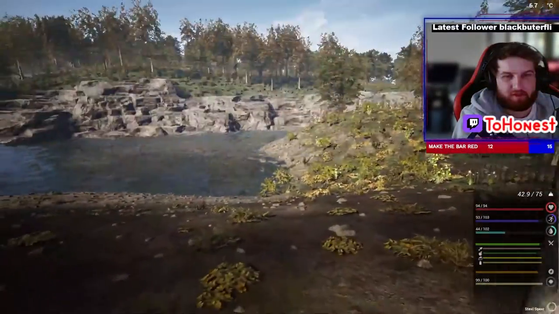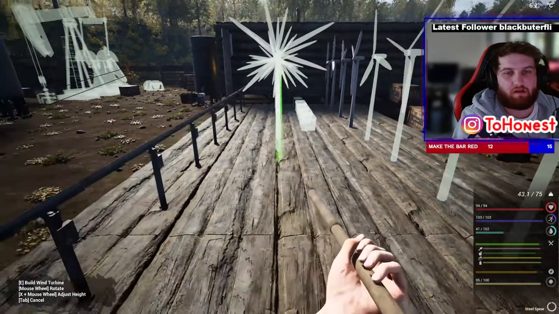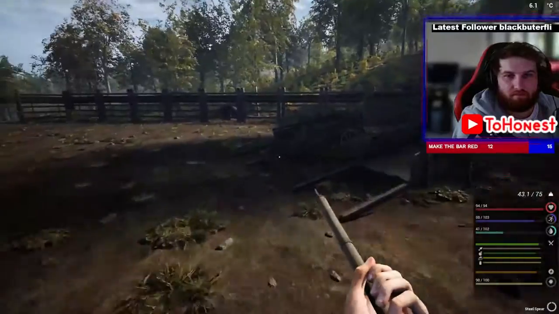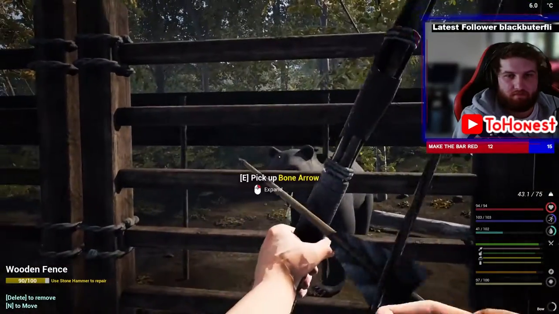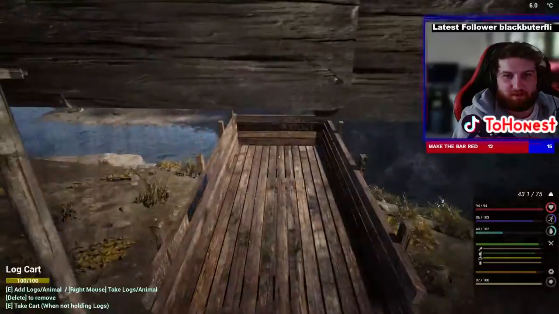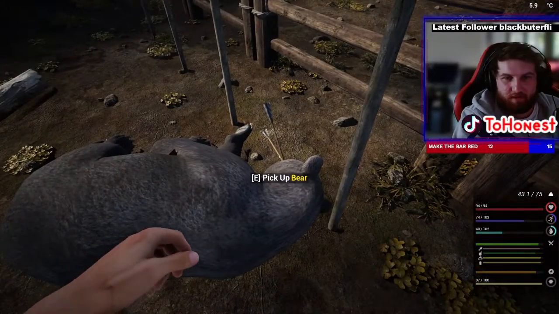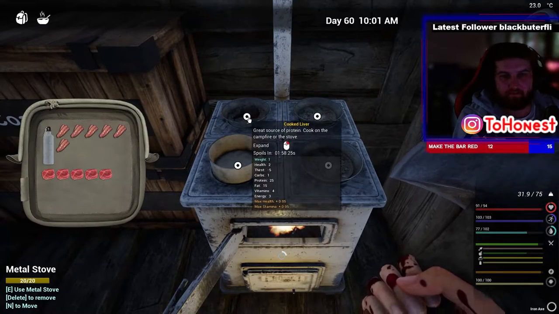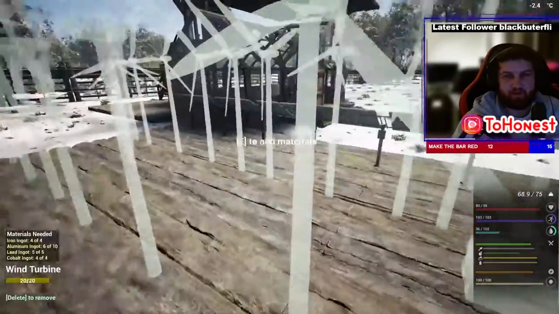Tango down. That was a shot, wasn't it? Oh, you got through the mouth. Go grab him. Pick up. Oh no! Want to pick up the arrows first this time. 1, 2, 3. There we go. One health. Let's go. Then I'm using the cobalt. Okay.